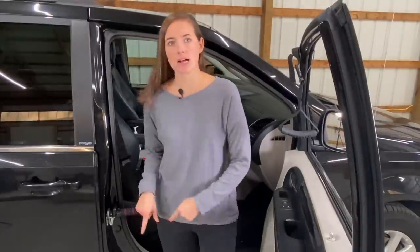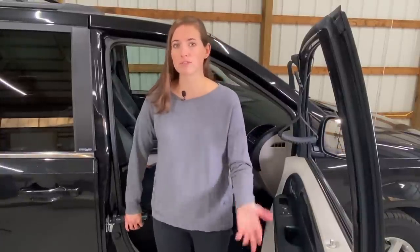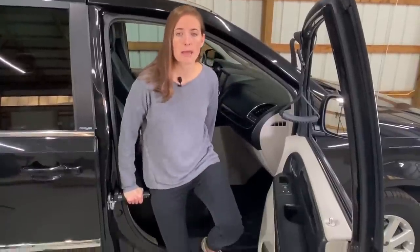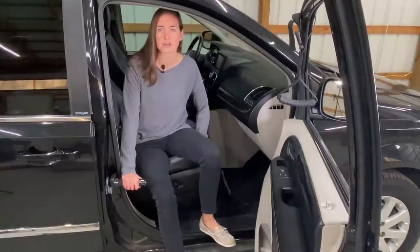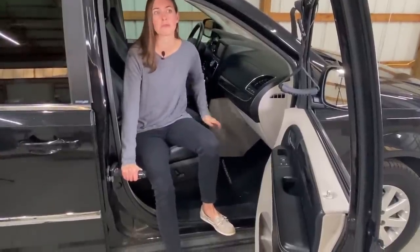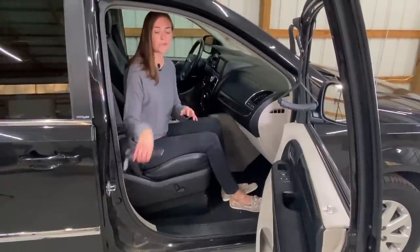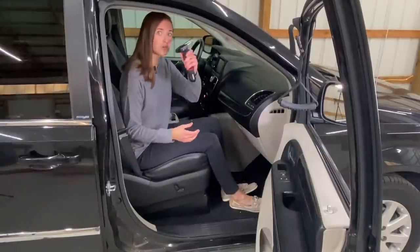Now let's go about getting into the car using the piece of equipment installed on my lock striker plate. We're going to use it as a push point as we get ourselves up onto these tall seats. I'm 5'4", so I do have to boost myself a little to get onto this seat, especially approaching from the back, which we often recommend for folks who have difficulty with balance and don't want to step in one foot at a time. I've got my hand here as a stabilizing point, reach back for the seat, get one foot up, and push myself into the car using the grab bar. Now I can push it away and slide myself around and into the seat comfortably.